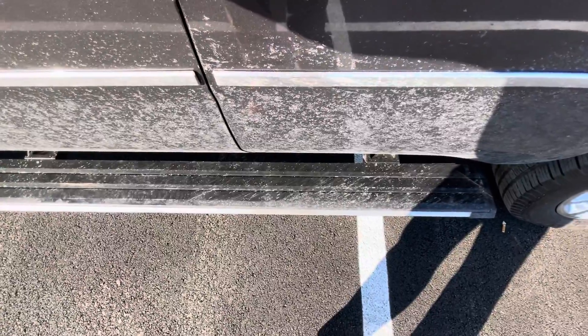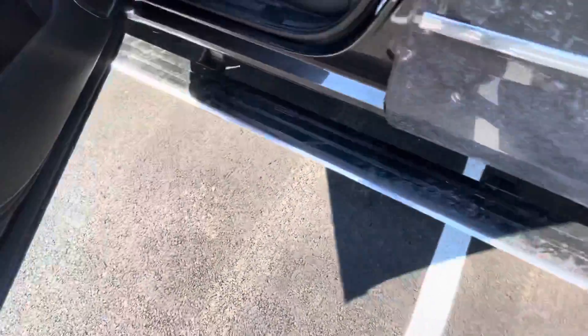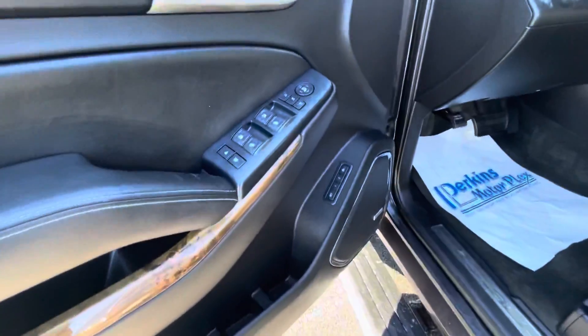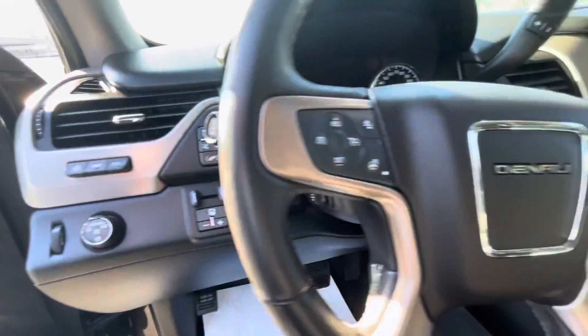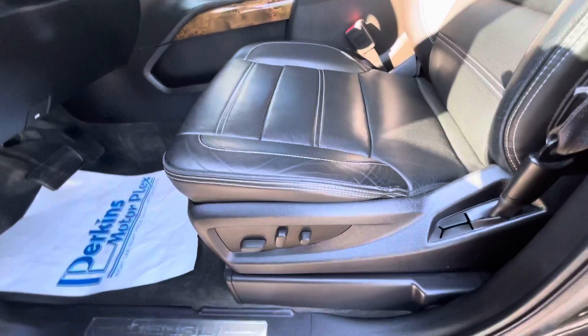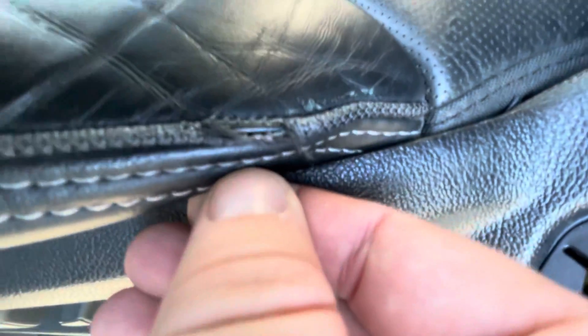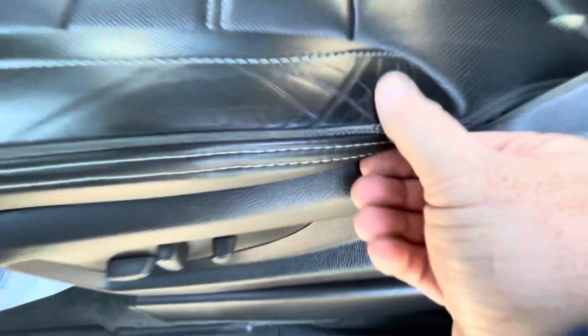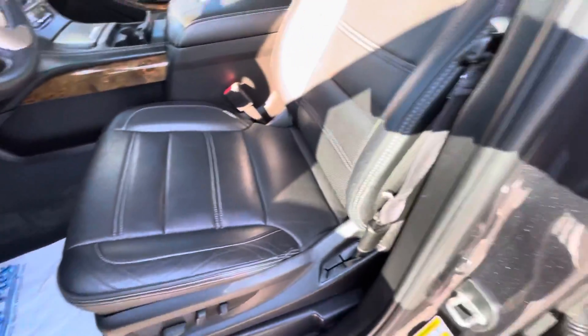Of course you do have the power running boards, as you can see there. All the buttons and controls are in really good condition — the vehicle looks very well maintained and taken care of. On the driver's seat you can see a little bit of creasing right on the seam, just a small spot where the driver gets in and out, but overall really nice condition.